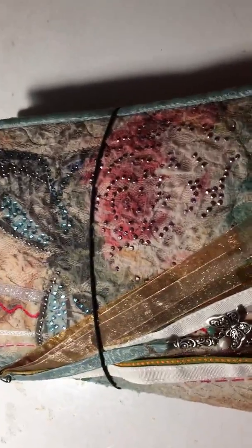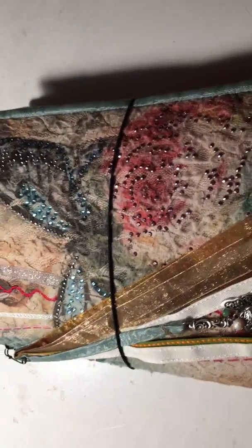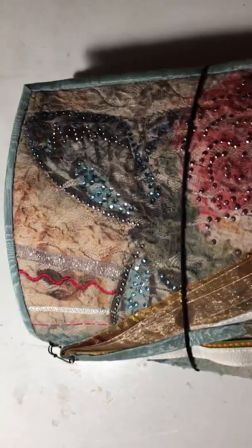I am videotaping a Flowish Junk Journal. This is for the Boho Flowish swap, and my swap partner is Sharon Rock. So this is what she's getting.